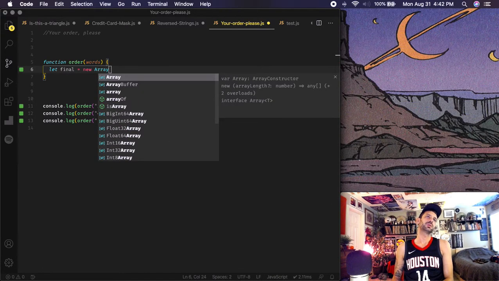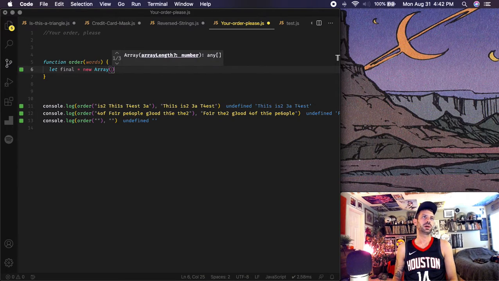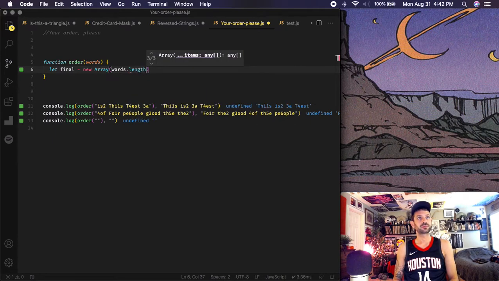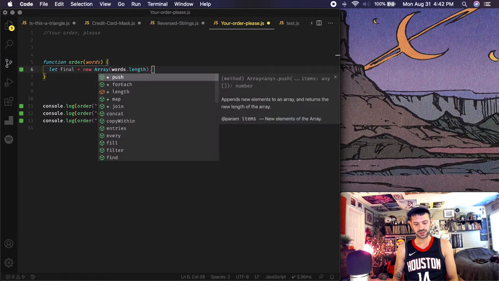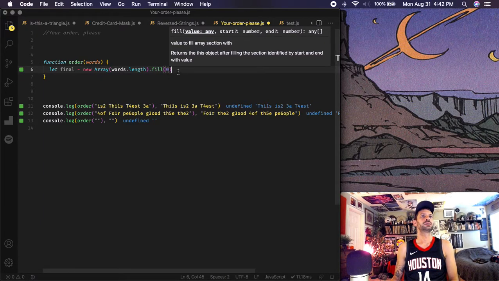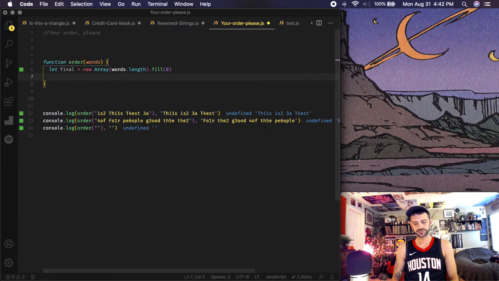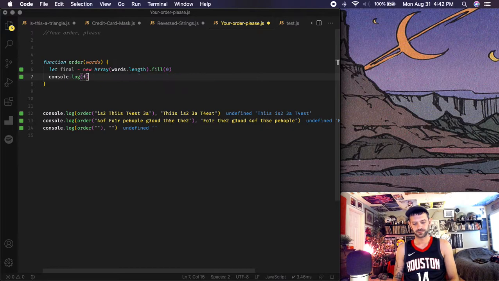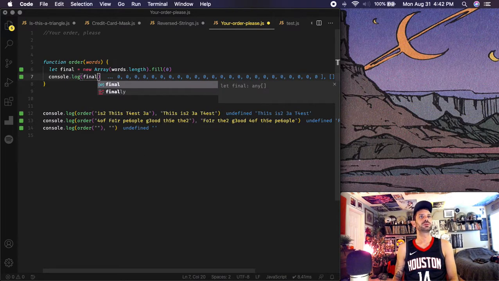We want the array to be the length of words, so we'll say words dot length, and we want to fill it. We'll say dot fill, and we'll just fill it with zeros. It doesn't matter what we fill it with. So if we check out final, it should be an array full of zeros.